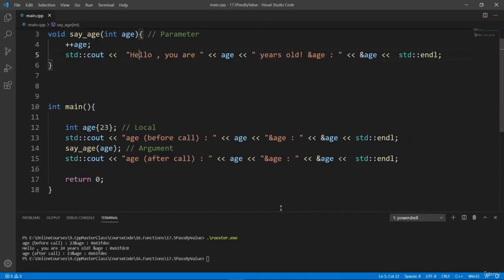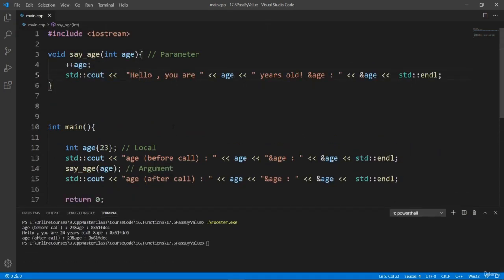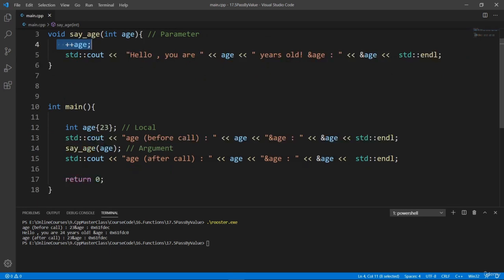This is really all we set out to do in this lecture, making you aware of the call by value mechanism. And the main message is that what you are working on in the body of your function when it is called is going to be a copy of what you have passed as an argument when your function was called. We are going to stop here in this lecture.